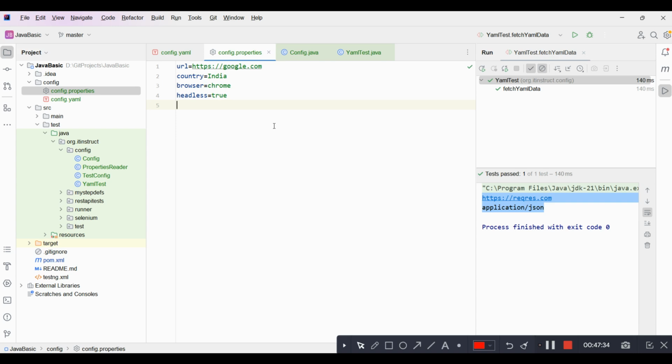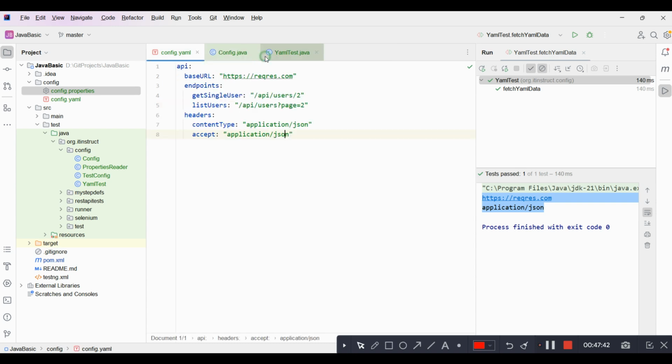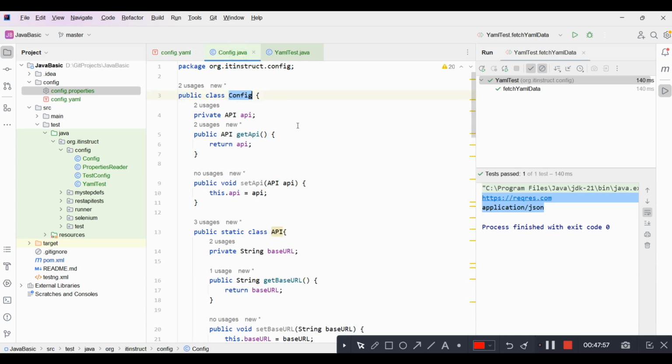A config file is very useful when you have a very small amount of data, or a very flat structure of data, where there is no nested data, right? In that case config is very helpful because it is more lightweight, but YAML is more, you can say, human readable and maintainable, right? So this is one of the reasons why people use YAML over a properties file or some other file, right?